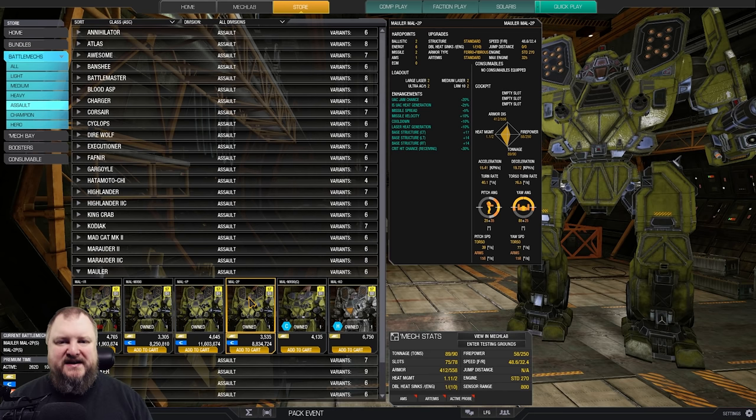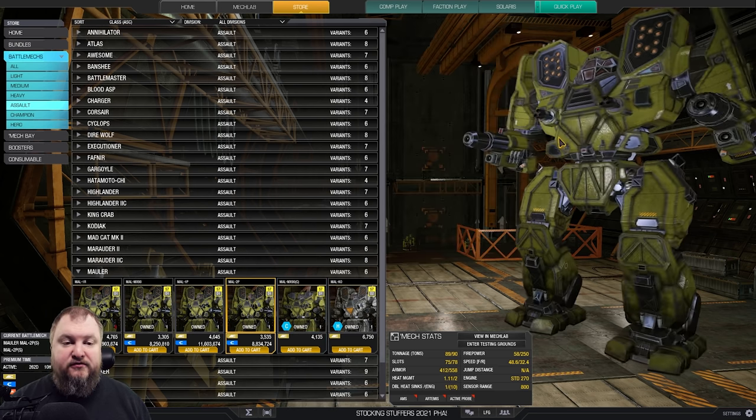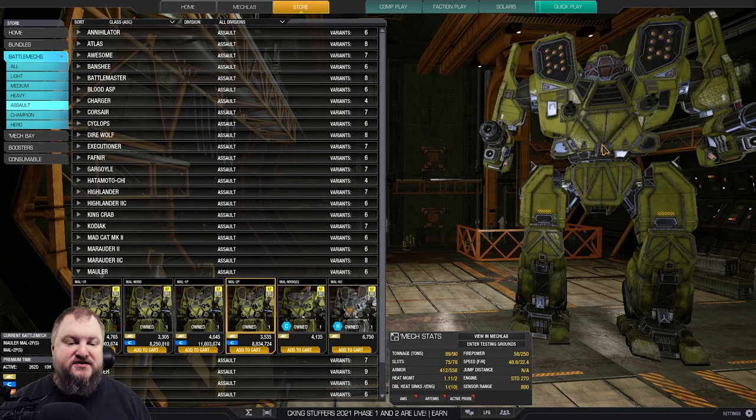Now, the quirks that make this mech so nice are ultra autocannon jam chance minus 20%. That's a very significant reduction in there. And we've got Inner Sphere ultra autocannon heat generation minus 25%. So you're generating only 75% of the heat that you would normally generate with these weapons. 5% missile spread, 10% missile velocity, 10% cooldown flat on everything, and 10% laser heat generation, plus a little bit of extra structure on CT and torsos, and 30% less critical hit chance received. So really, really nice for ultra autocannon and laser combination builds, I would say.